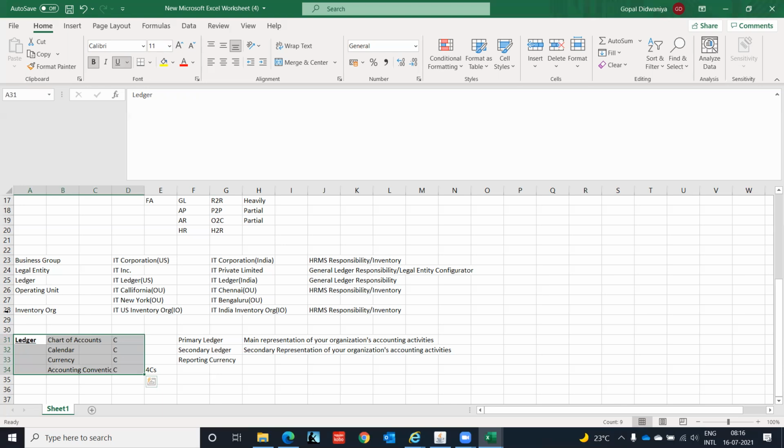We will see if all the structures are working the way we want. Just a basic test to check whether, after completing this setup, it is working properly in the system. I will show you how to do that.